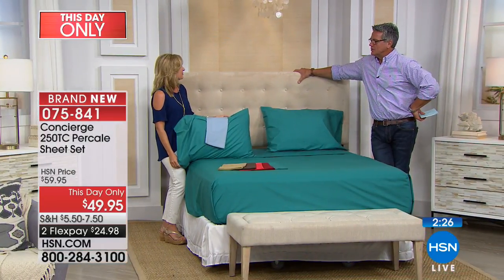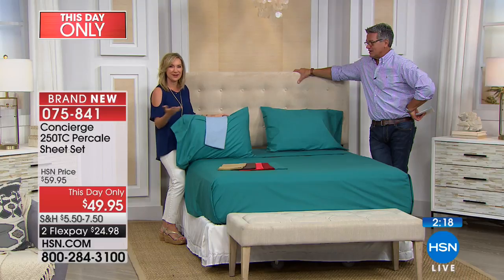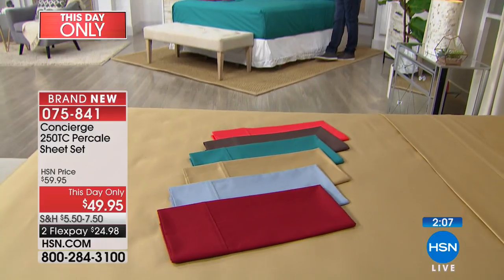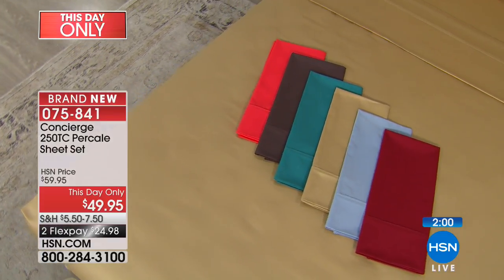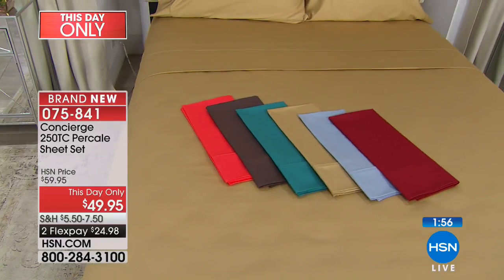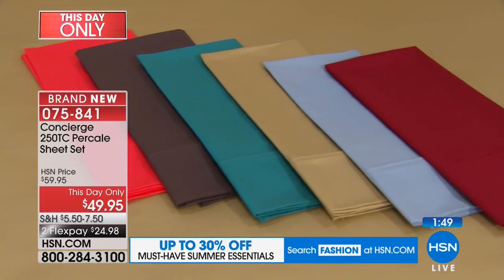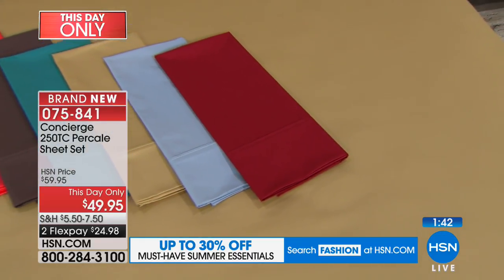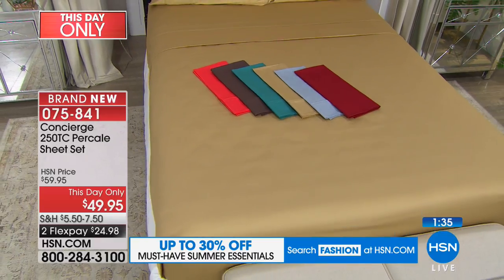It was so hot outside this morning — if you want to turn the thermostat up, get the right type of sheets for summertime. I compare these to my favorite dress shirts — still cottony but feeling really crisp on, substantial, not flimsy, with a body to them. If you like hotel linens, that's what these remind me of. They are discounted today and I only have a couple of thousand to go around.